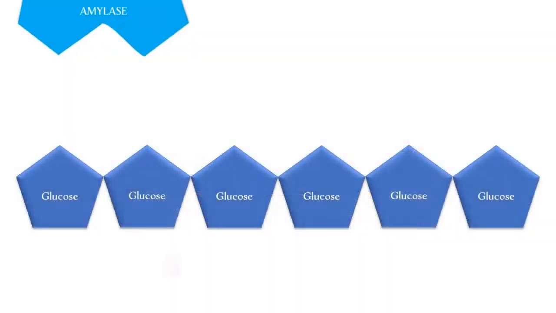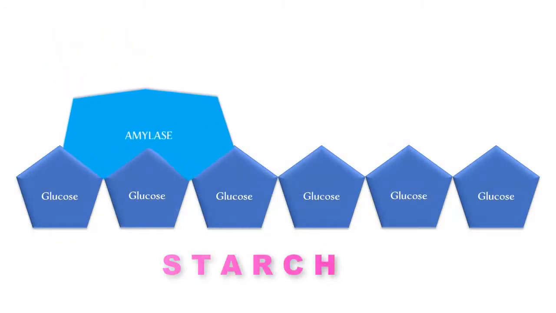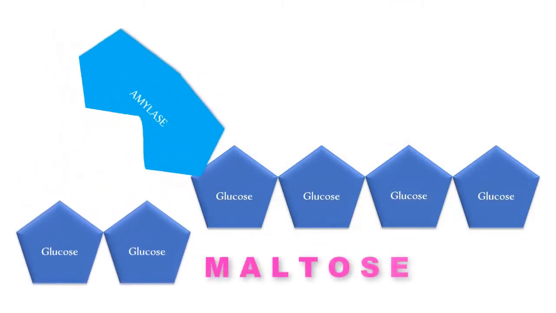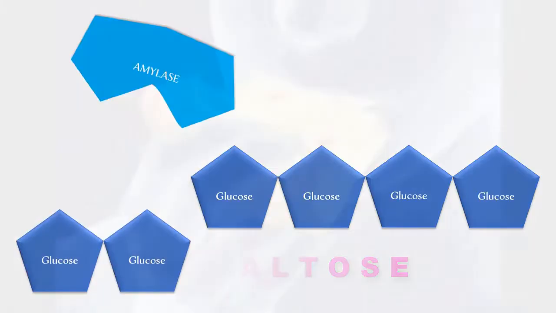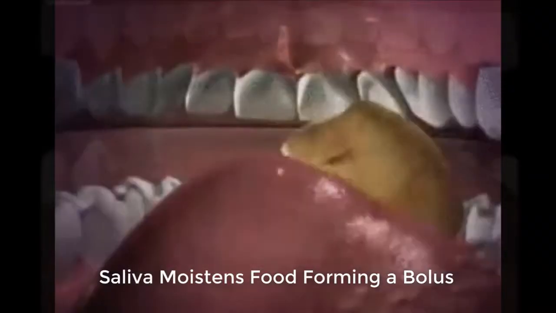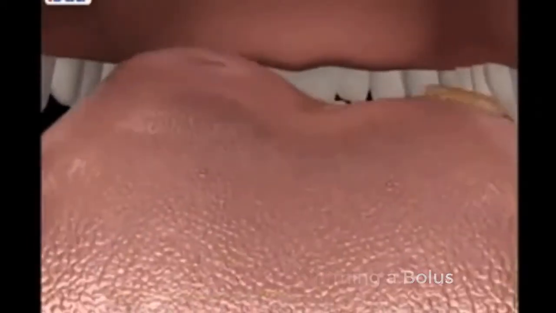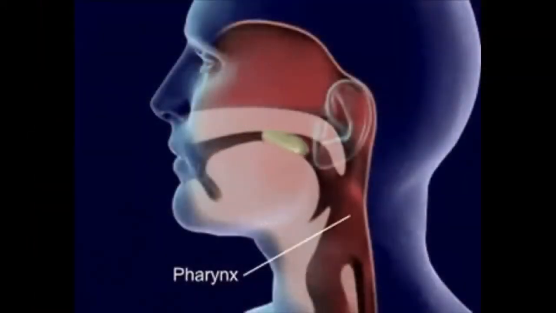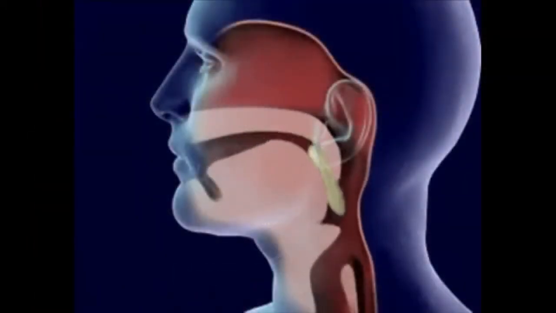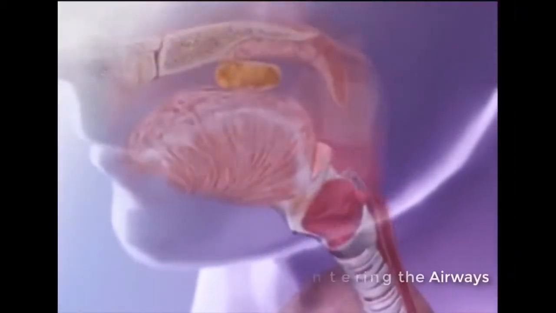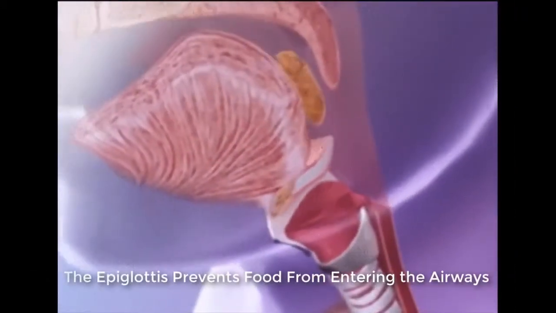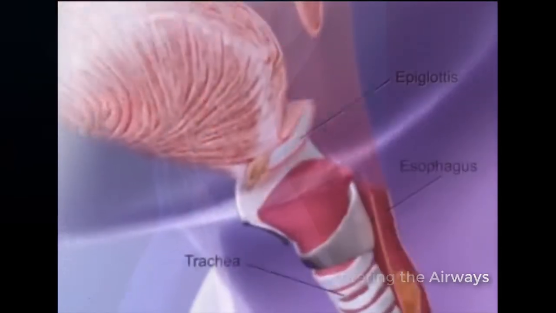Saliva has enzymes like amylase, which breaks down carbohydrates. It has one more function important to us. It moistens the food, forming a bolus. When you chew or have a few drinks, the food will be swallowed into the pharynx. The pharynx is commonly known as the throat. It's a pathway for air too, you should note. Now when we swallow, the epiglottis keeps food from the airways so it won't choke us.